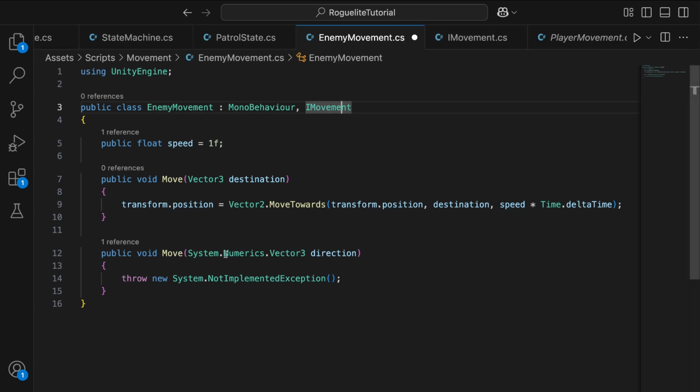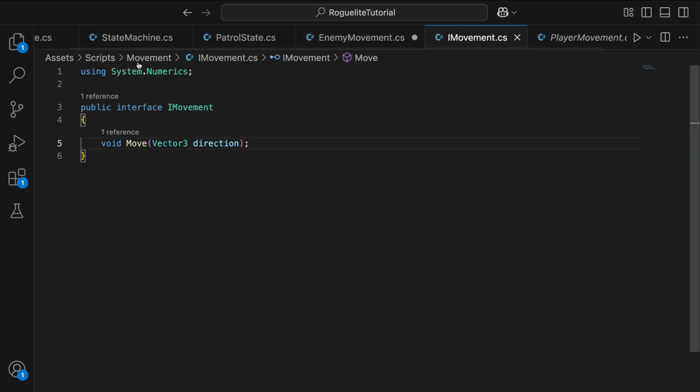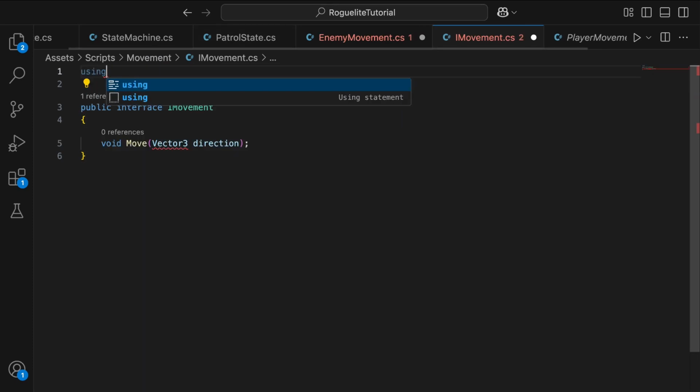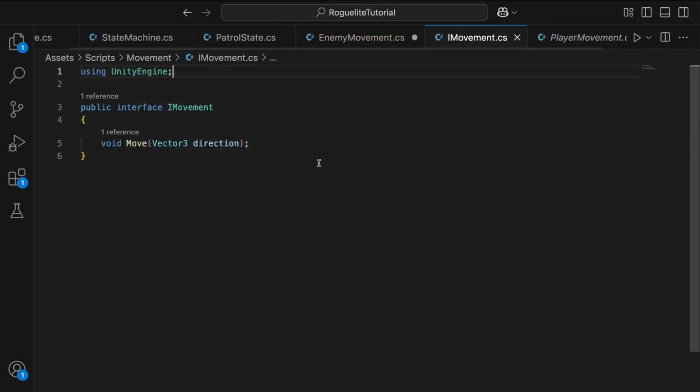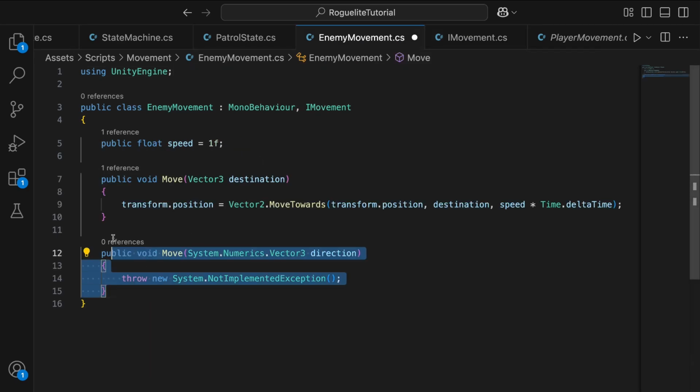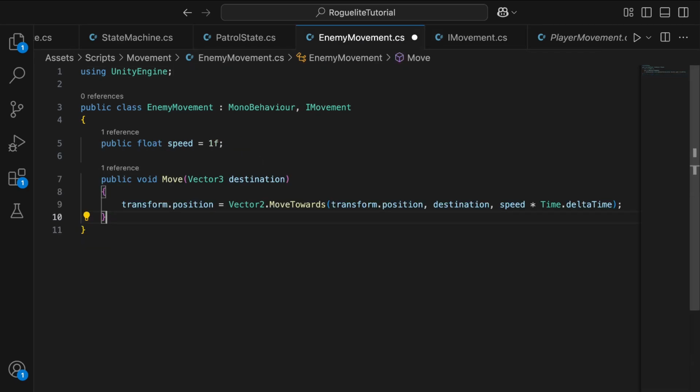And you can see that this has created a different one, because it decided that I was trying to use System.Numerics in here. So if this happens to you, go back to your IMovement and delete this from here and use UnityEngine instead. And that's going to fix what type of vector it thinks you're trying to use. We can go ahead and delete this void out of here, and that will leave us with a proper definition of our Move implementation from our IMovement interface.